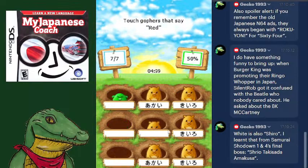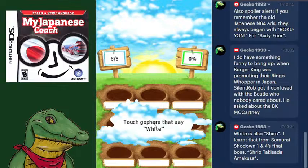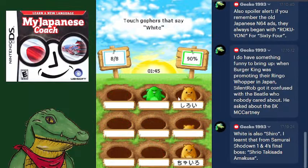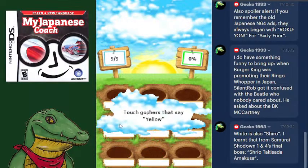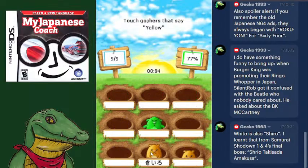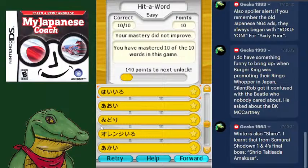Red, akai. White, shiro, shiroi. And yellow, kiiro. White is also shiro. Yeah, I basically said that before.